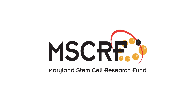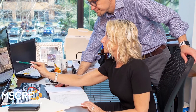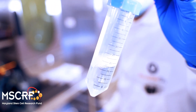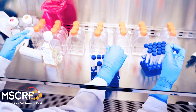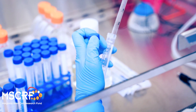The Maryland Stem Cell Research Fund has been really good to Rooster Bio. They have helped us launch two new products over the last three years because of their product development grants. One was a closed system cell bank for scale-up manufacturing, and the other is our newest product that just launched in December, which we call EV Pro, which enhances extracellular vesicle productivity from MSCs.